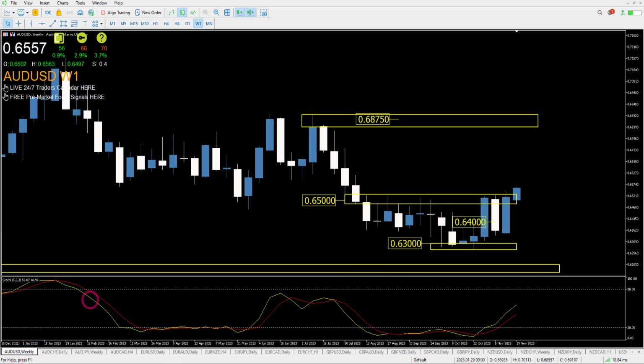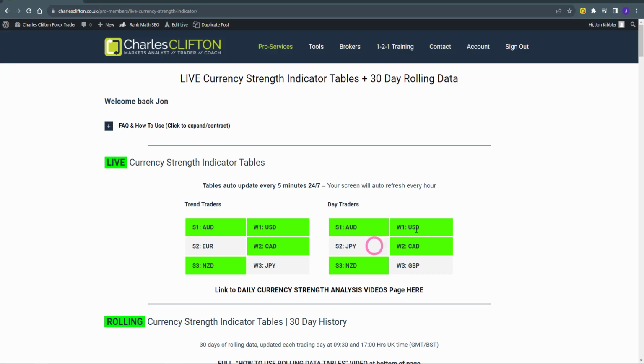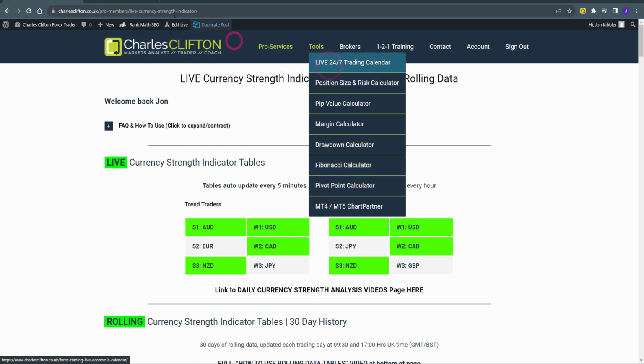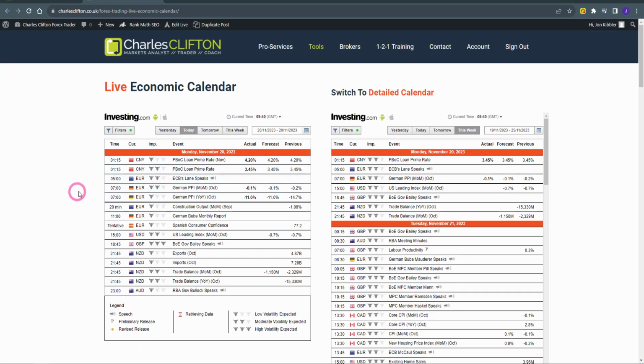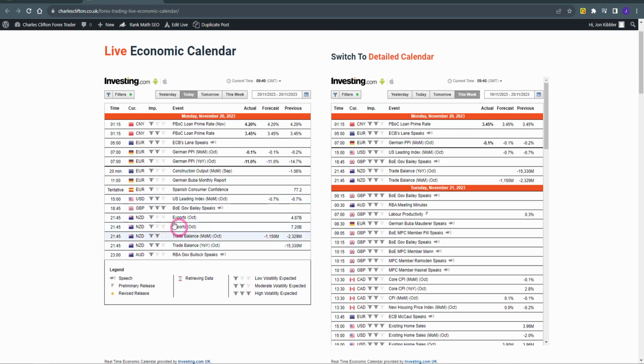Let's head over to Aussie US dollar then. So heading back to the tables a second, we can see that Aussie US dollar is topping the tables now. Just from a calendar point of view, I do know that we've got some Oz data coming up. So if we head over to the live economic calendar here, obviously the China data overnight was pretty good for the Australian dollar, but it's Kiwi data we've actually got overnight, so we need to be a little bit careful with that.